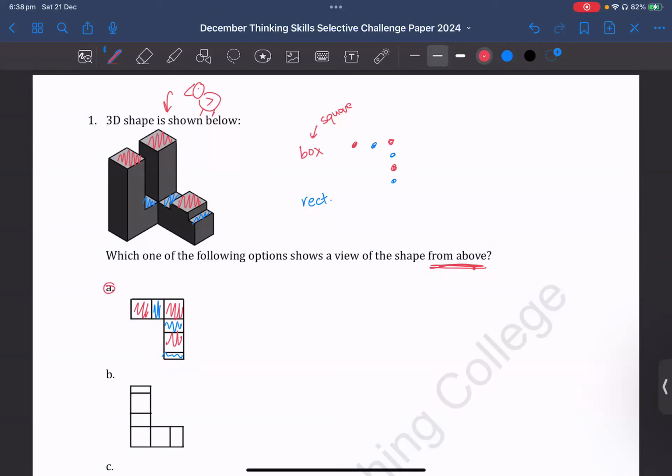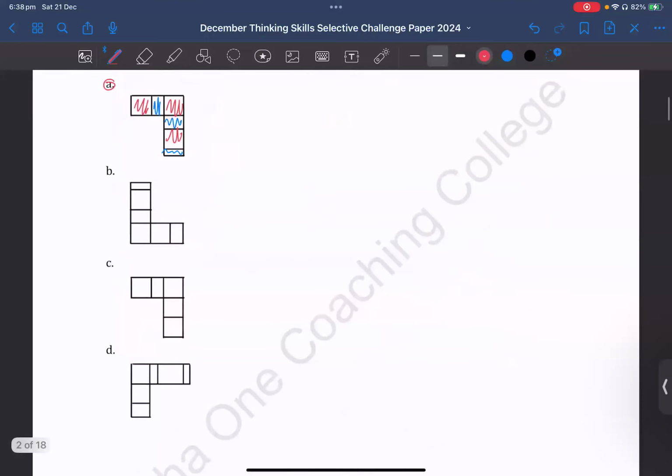So I think another important thing to note is that for B, C, and D, the shape is actually like an L shape. And depending on what angle you look at this shape from, it can look like an L shape like this or this. So I think you cannot eliminate these shapes, A, B, C, or D, based on which way the L looks. I think the best way to do this is just to look at the square versus the rectangle shapes. So just going through B, the way I would look at this is I would see the square shapes like this, and then the rectangles like this.